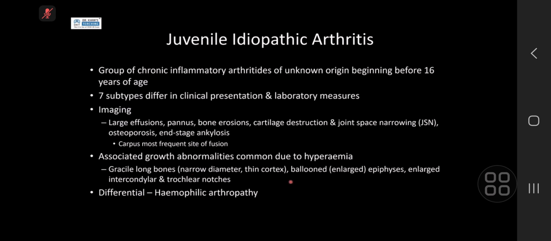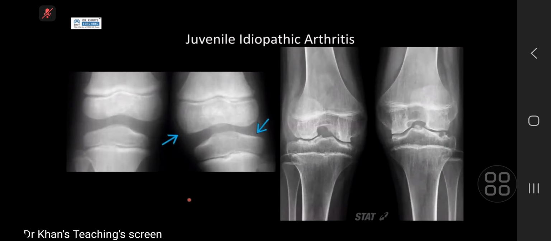And if you think of enlarged intercondylar notches, the thing you think of is hemophilic arthropathy. Again, same process. You keep bleeding into the joint. You get constant inflammation causing hyperemia causing your bone changes. Same thing. But an easy way to think of it is whether there's a family history of hemophilia, a simple test to screen. So just some things to show you the difference.